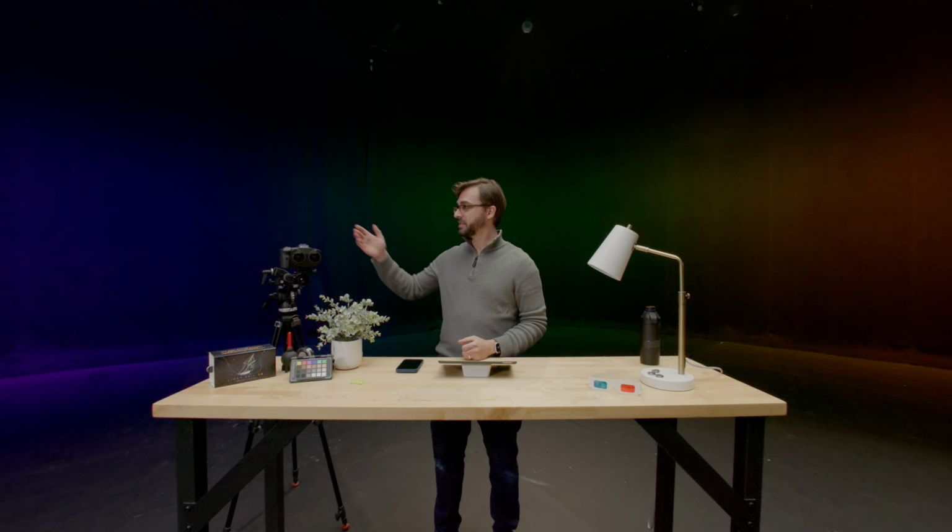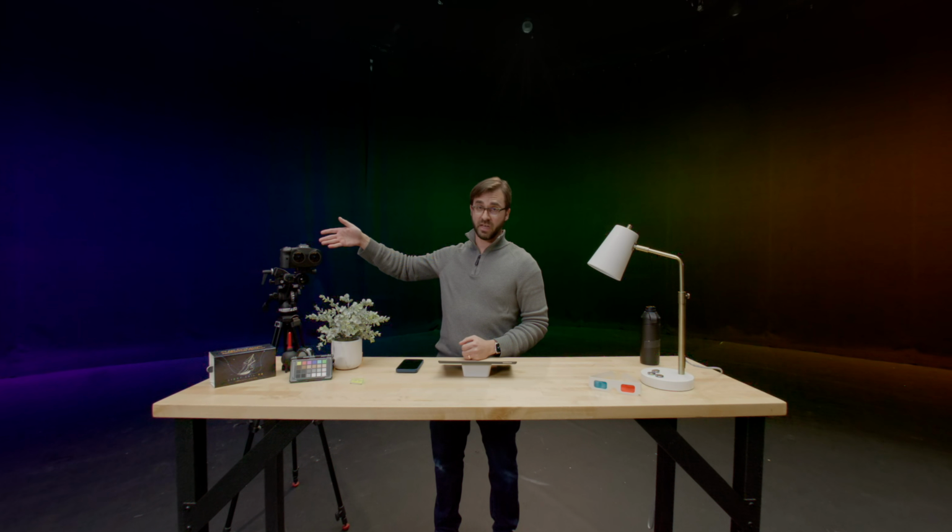Also, let's talk about frame rate. A lot of you are probably traditional filmmakers like I was, and we all love shooting at 24p because it's super cinematic and gorgeous. But when watching in a headset, 24p is not comfortable. It's too stroby, there's too much motion blur. So 30 is where you should start. This system records 8K at 30, which I love. It also does 4K at 60, which I think looks really good too. And in the case of doing something that's fast motion or a lot of action, you may want to check out that mode.